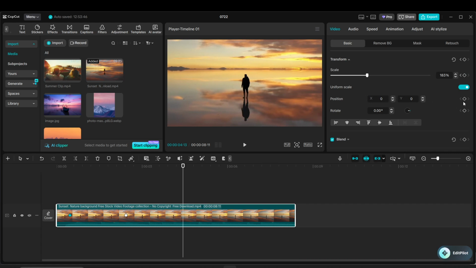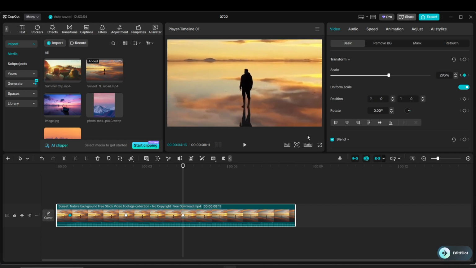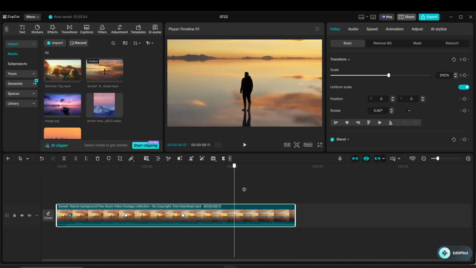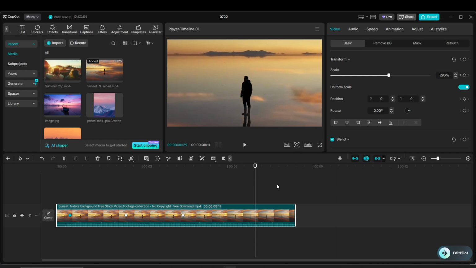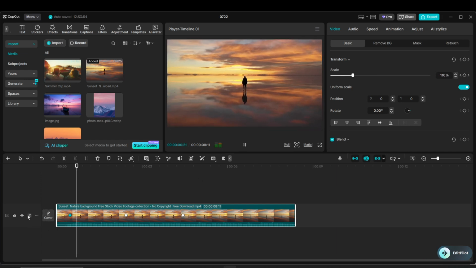That's really all there is to it. By keeping your timeline resolution matched correctly and using keyframes for scale and position, you can create clean, professional zooms that stay as sharp as possible. If you want the movement to feel more natural, just pay close attention to where the zoom starts and where it peaks, so the motion matches the action in your clip.